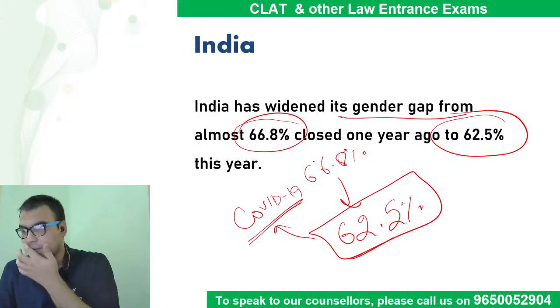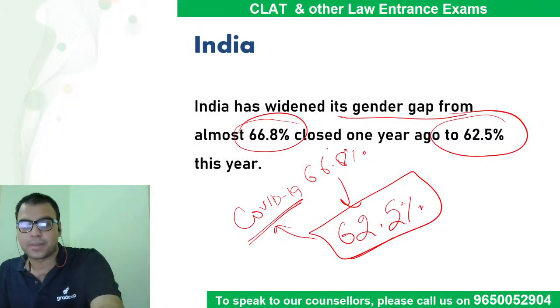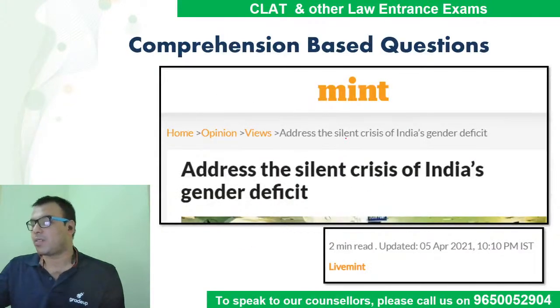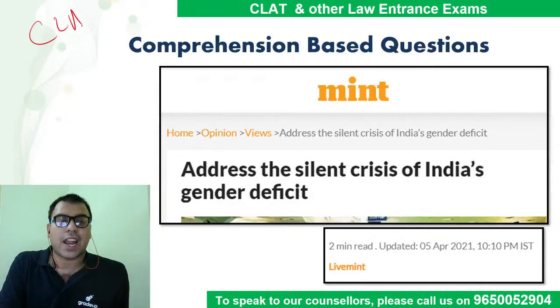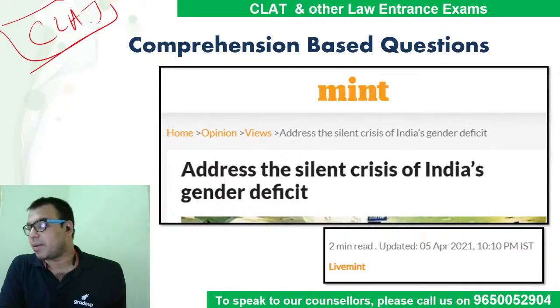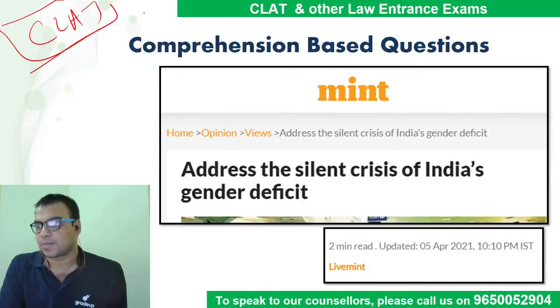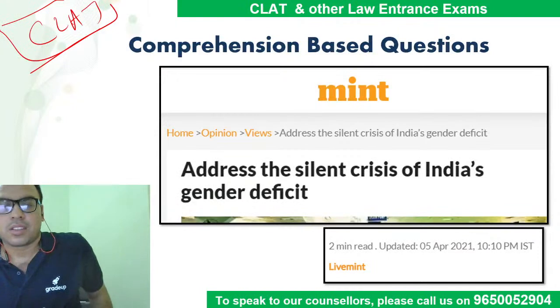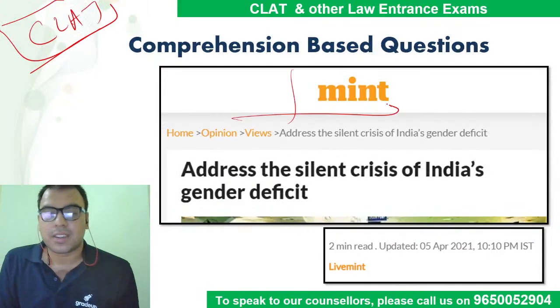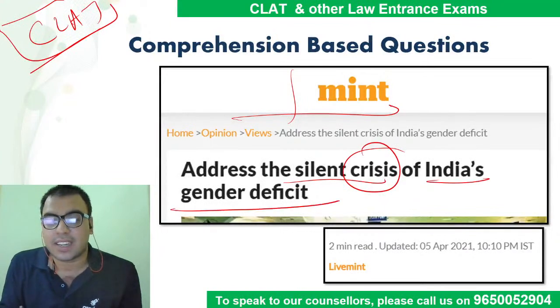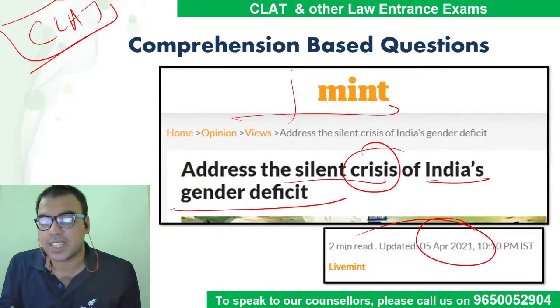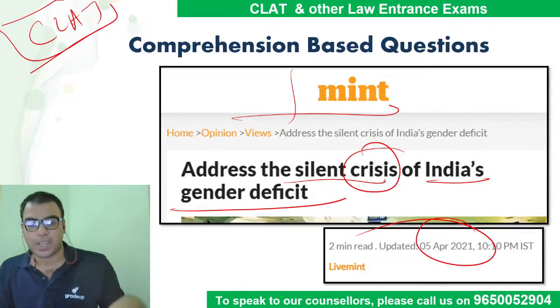Now we are moving towards a comprehension based question on the basis of the new CLAT pattern. And if anybody wants to ask any question, he can ask. The article I have taken is from Live Mint, and the article says, address the silent crisis of India's gender deficit. It is a very recent article of 5 April 2021.